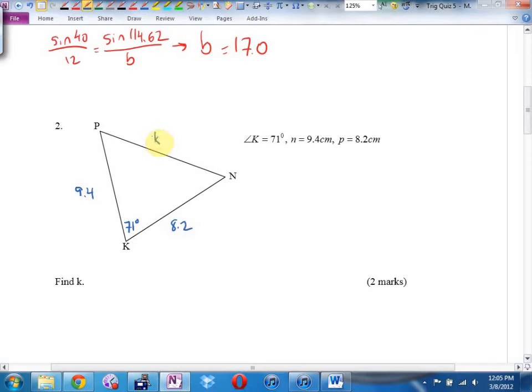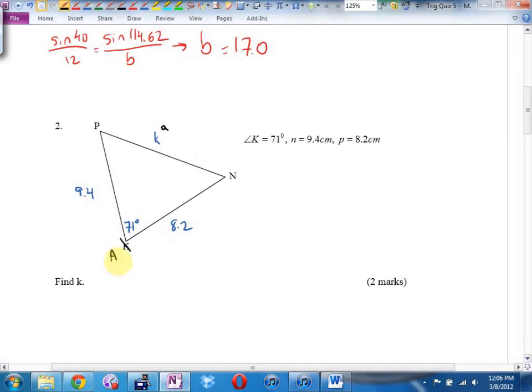Is there a right angle? Nuh-uh. Is there a pair? Can I use the sine law? Let's see. Do I know both of those? No. Do I know both of those? No. Do I know both of those? No. Can I fill in any other angle? No. So is there a pair? Nope. This looks like a job for cosine law. That's what I'll think in my head.